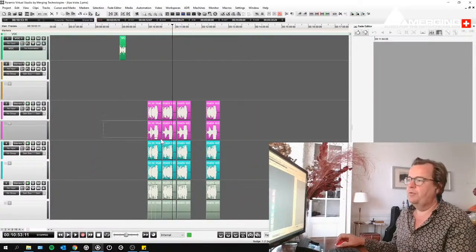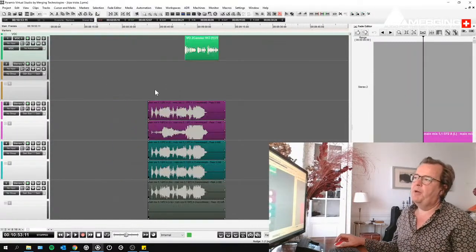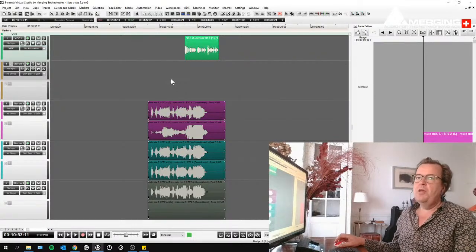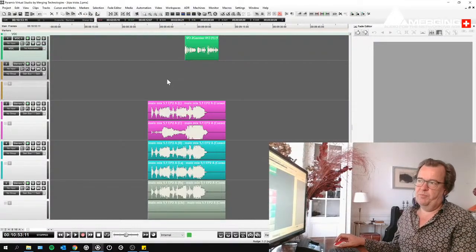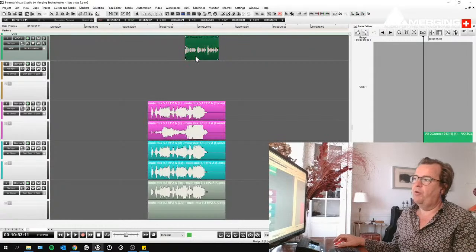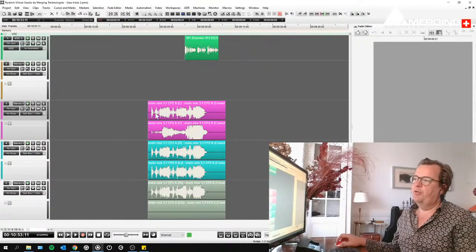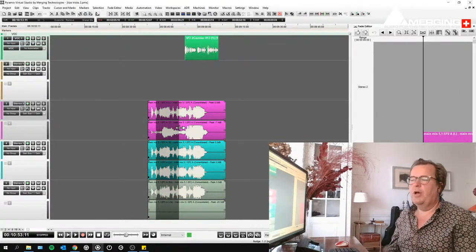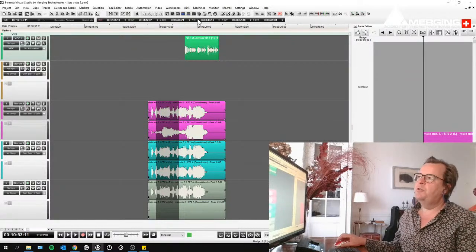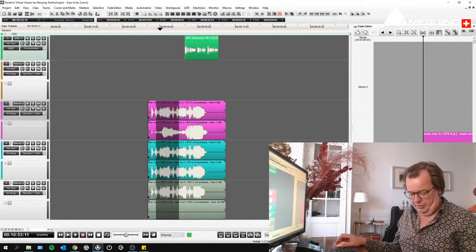Let me go back to the basics. Now I'm going to talk a little bit about selecting things. We have two ways to select things in Pyramix. We have the clip way, clicking on a clip, which I showed now, or selecting clips by making a lasso. Then we have a region. With the region, you drag and you have a region that is selected. Each time, at the top, you also have the duration of this region and the in and out points in frames, milliseconds, or samples, depending on which scale you are in.